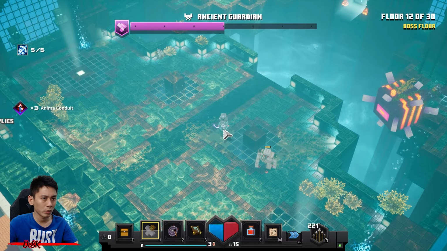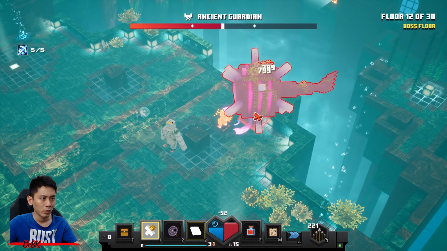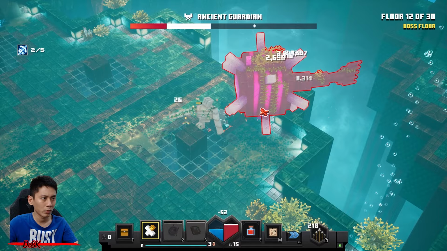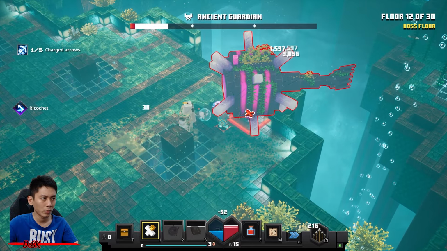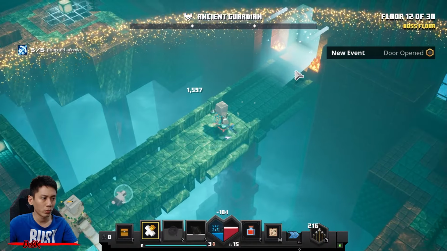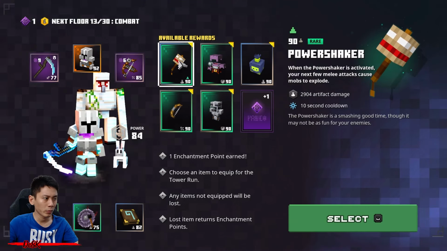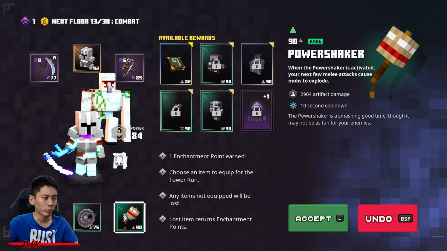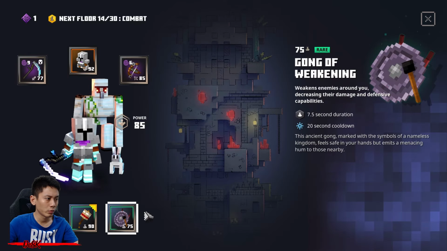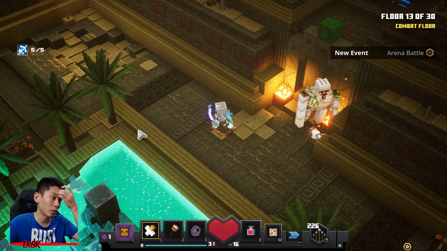Okay, my turn. Just come back, okay? I'm gonna finish you this time. Yes, finally, this time. Get this power shaker replaced with an Updraft Tome. Let's go. Just got 1 point. Nothing to learn.